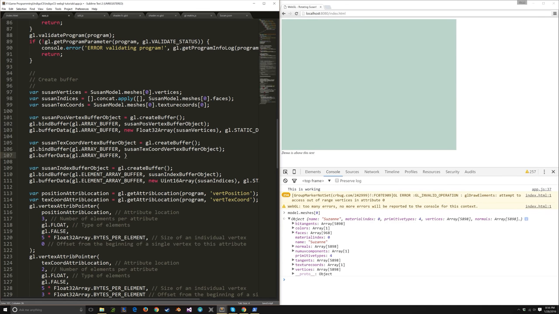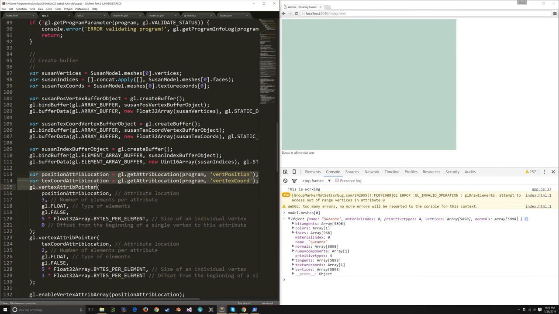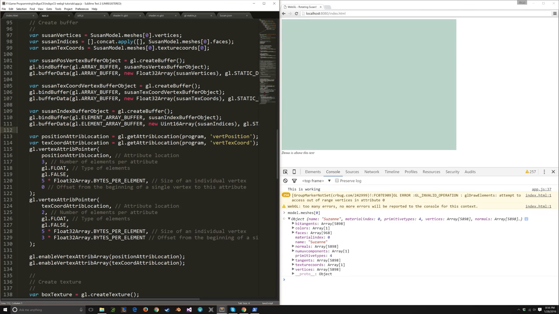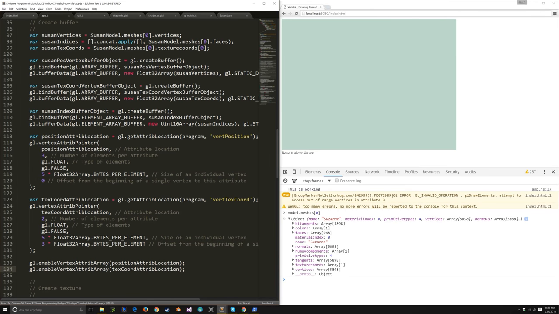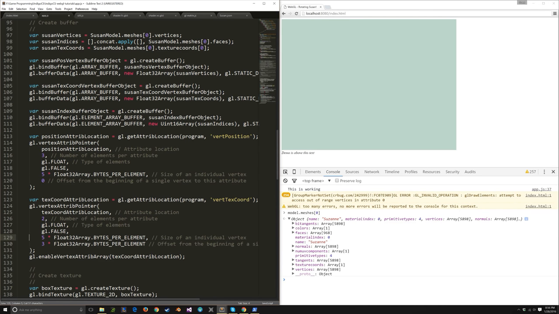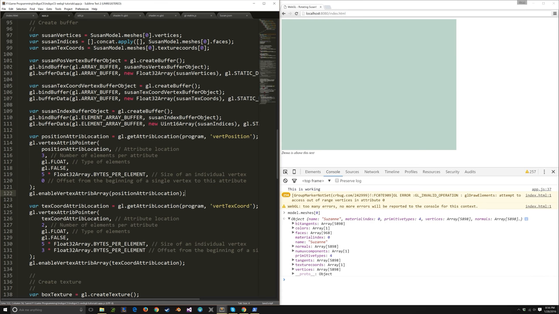So we're going to set the data. Again, it's a Float32Array, Susan text chords, and static draw. Now, one thing that we have to be careful about is all of these used the position buffer before. So I'm going to move this. I'm going to separate these so that they're actually together. So now we have everything having to do with the vertex attribute for the position. I have that separated from the texture coordinates.